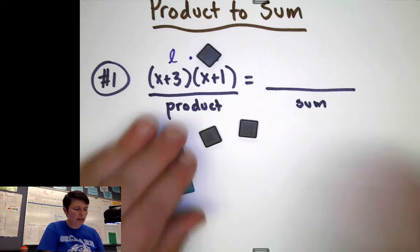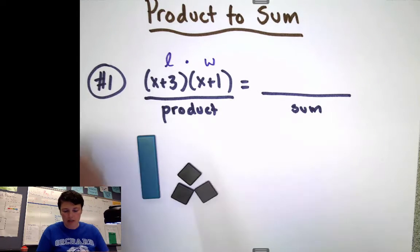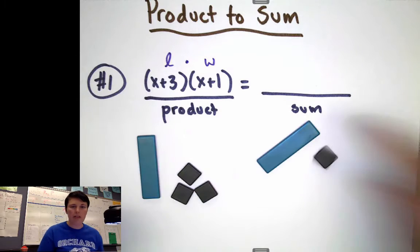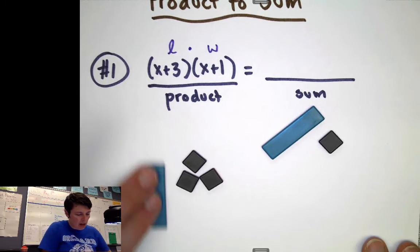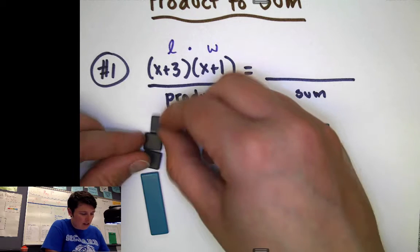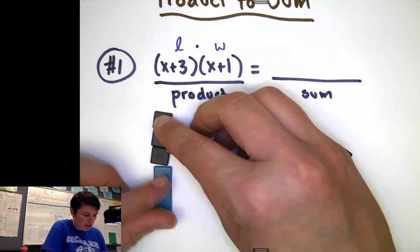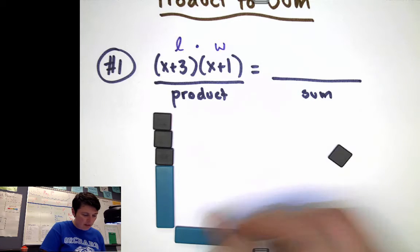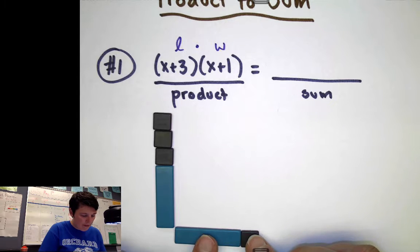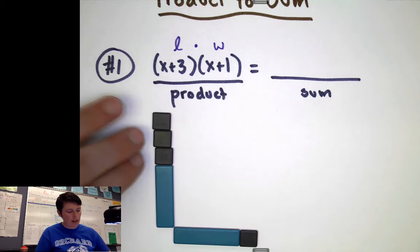And then we're also going to need x plus 1. So I'm going to get another x and a plus 1. And we're going to build a rectangle with these dimensions. So watch, I'm going to stack it like this. Here's my x plus 3. Make it look good. There we go. Here's my x plus 1. That's my length and my width.